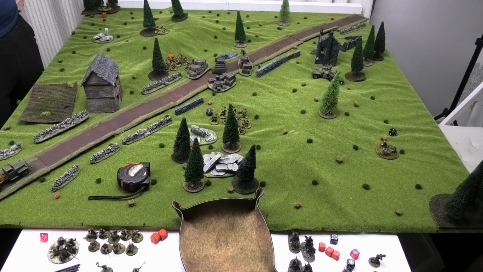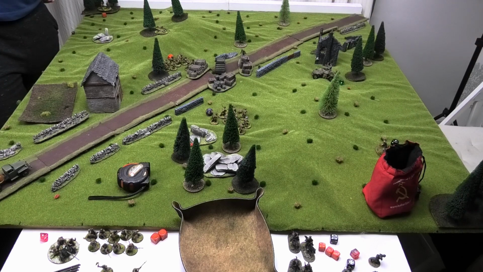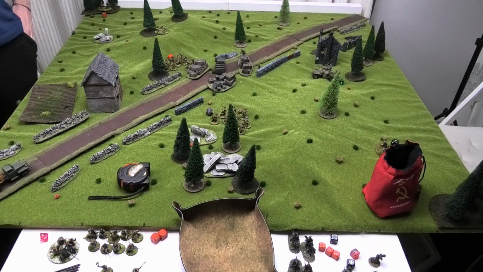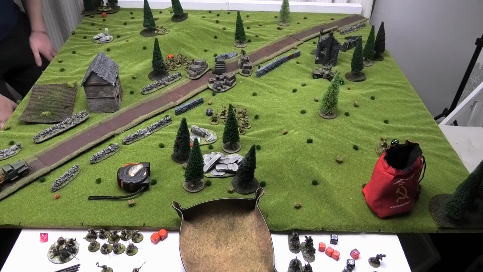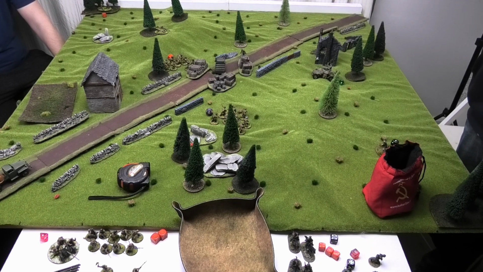So what have I got left? Mortar. Well, you've done the mortar. Oh, no, I've done the mortar, haven't I? I've got two goals. No, I've got the car. Oh, yeah, because I didn't go down, did I? Oh, dear. This is going to be very interesting. If I put a pin on them, they're gone.